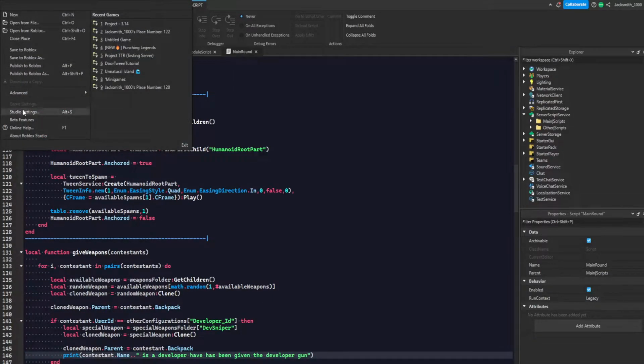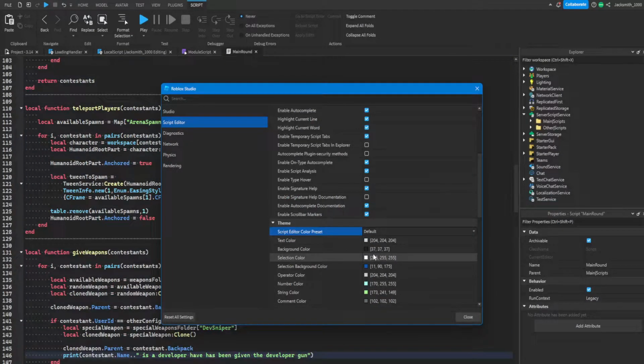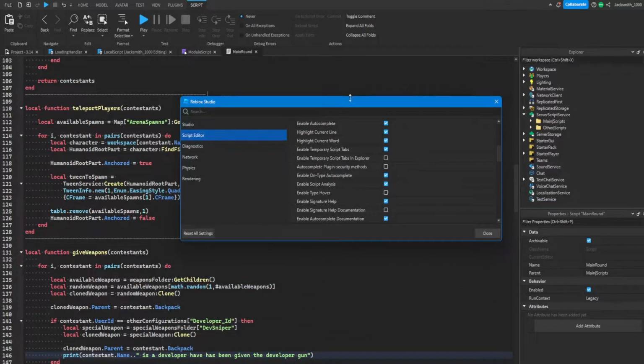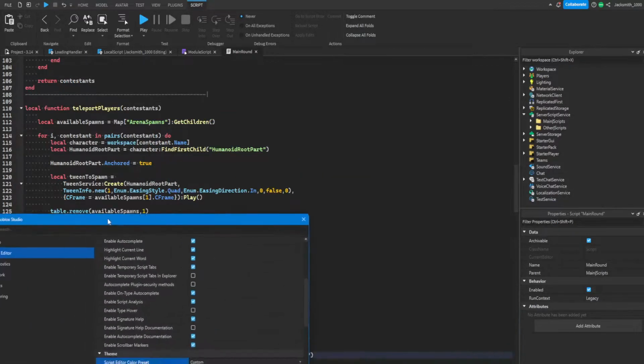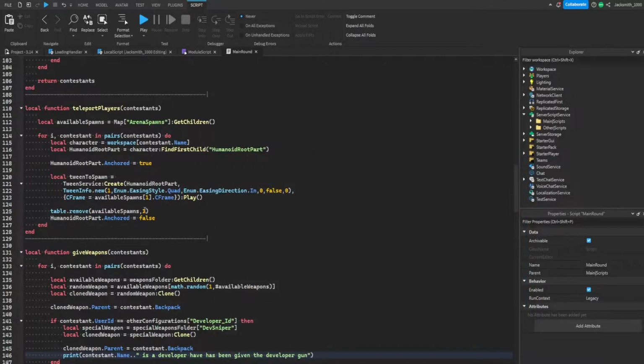So I'm going to change it back to the default, like it was, default. So for a lot of you, this is what you're going to have. Actually, no, you're going to have custom. Yeah, you're going to have this where your int values and your bool values are set to yellow, which I think is kind of ugly. I liked it when it was set to red and blue.